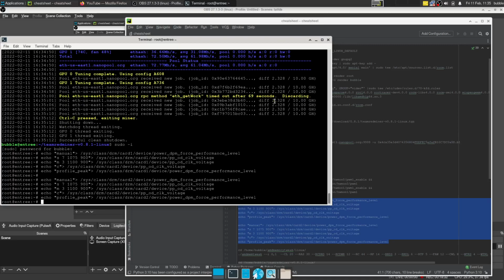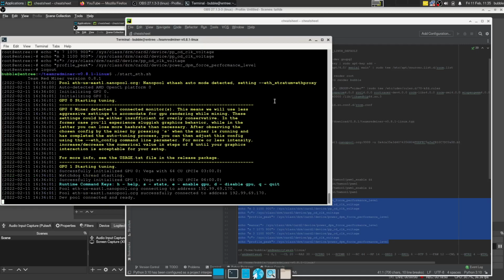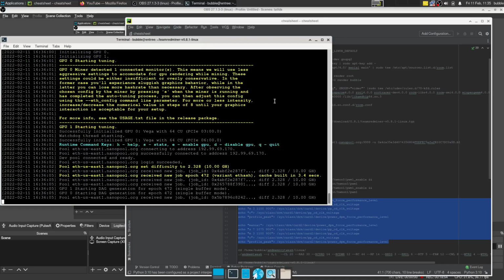And apparently when I do that setup, it changes the fan speed automatically. So maybe when I force the performance level, the fan settings are different. Not exactly sure how they do it. So basically at this point, we should be getting some decent hashes.